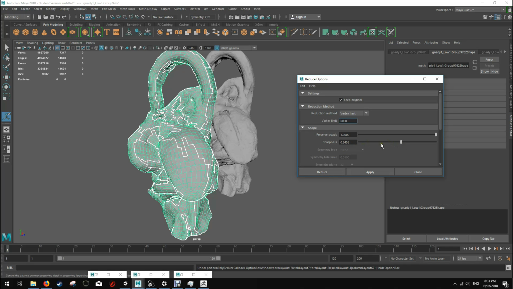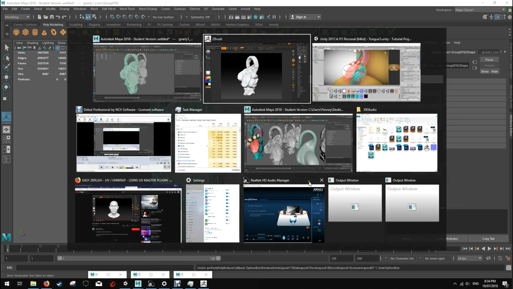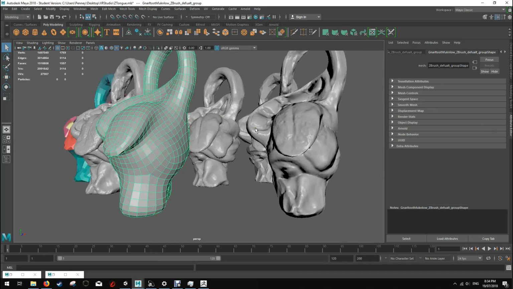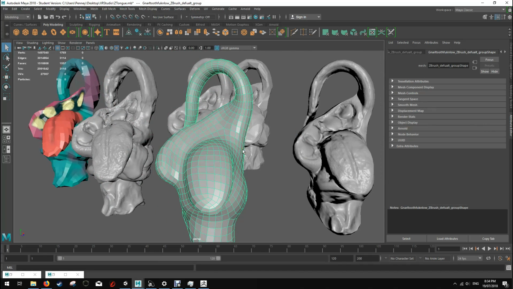Sharpness will tell the reduce tool to try and preserve detail in certain areas. Otherwise it will kind of smooth it out too much, and you can see if you don't preserve detail, you get sort of more shapes like that.